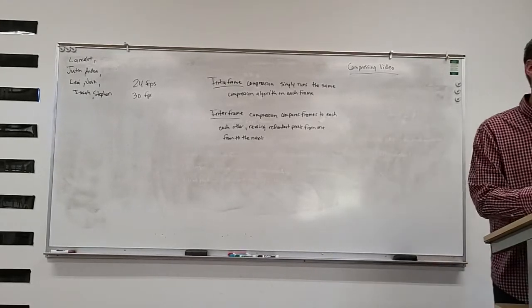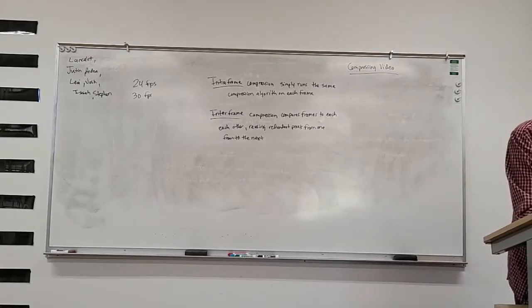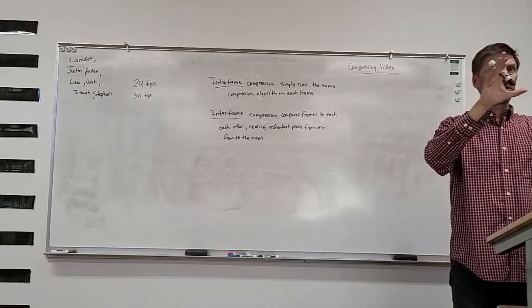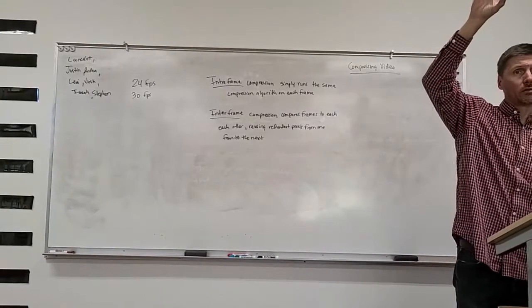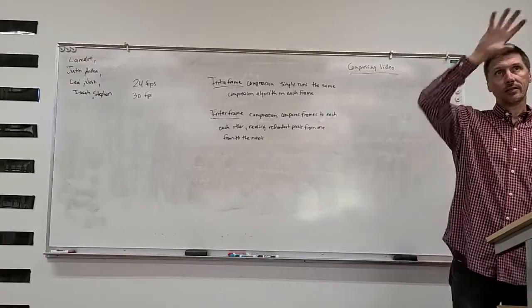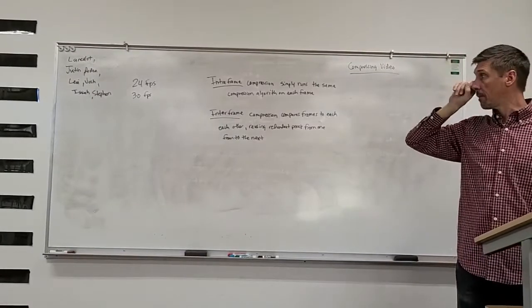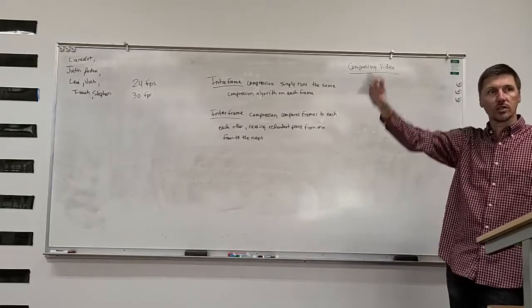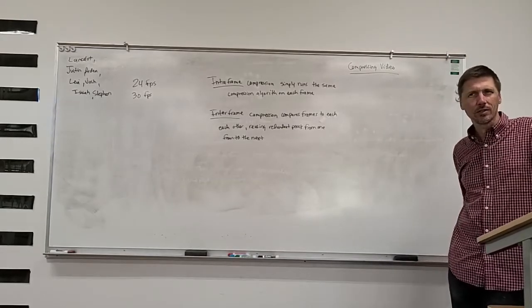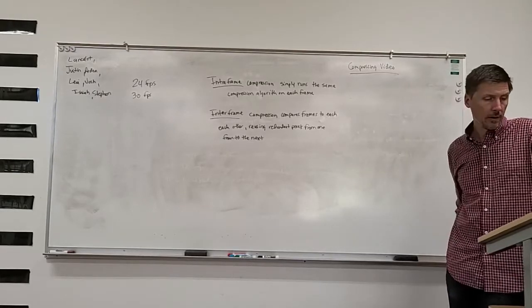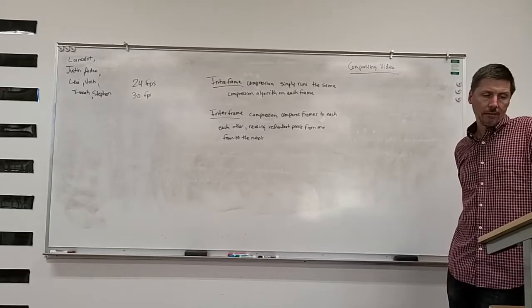Intra-frame says, I don't care what the other frames are doing, I'm just going to compress this individual frame. Inter-frame says, hey, I noticed from this frame to the next frame, there was like no movement except up here in this corner. So I'm just going to repeat the information that didn't change, and I'm only going to reuse those redundant pixels and only worry about compression with the data that's changed on the frame. Okay, does that make sense? One compares frames to frames, the other one looks at each of them independently. Any questions about that?